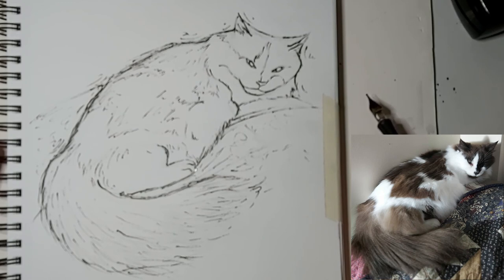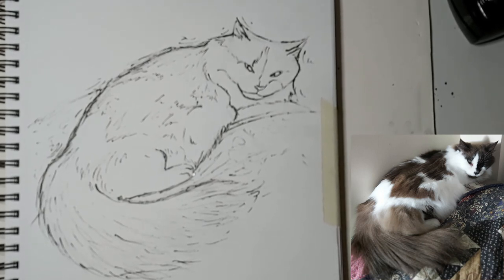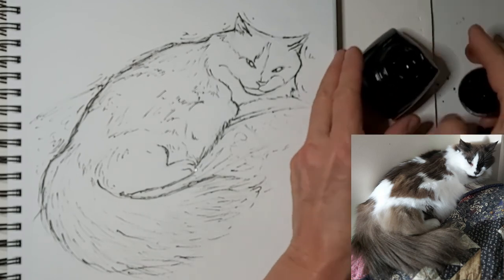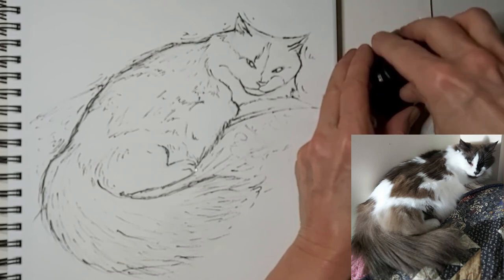Just kind of sitting back and having a look and seeing how I like it now. I'm thinking it's about time probably to leave it there with the ink and go to adding some watercolor next. Always close up your ink when you're done.